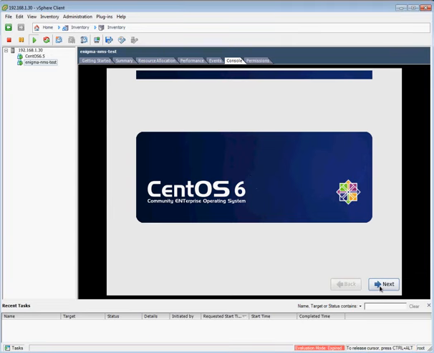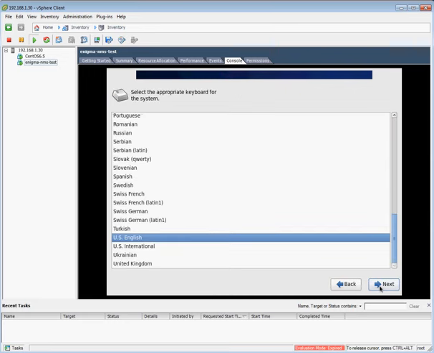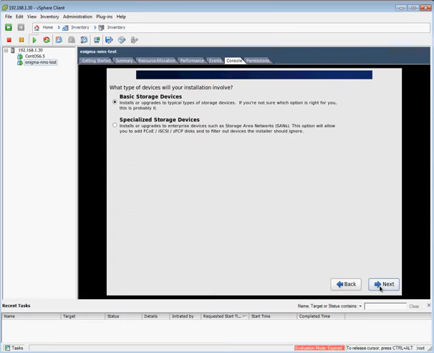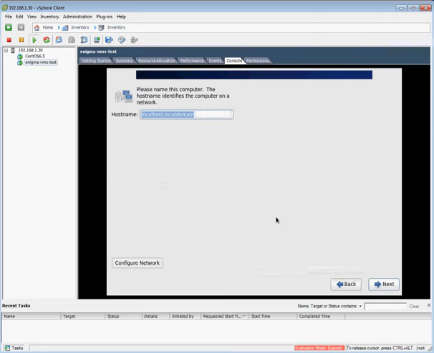We're going next here. That's for our language, that's for our keyboard, English, basic storage devices. Yes, discard any data. It's a brand new install. We give our server name. We call it Enigma-NMS-test.